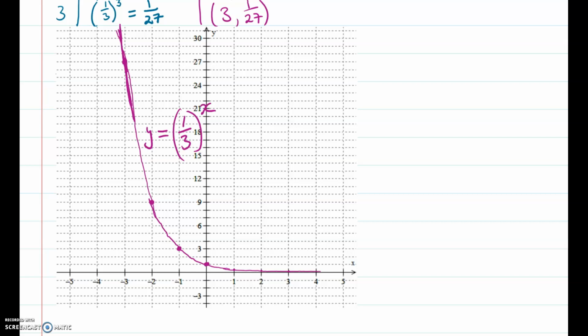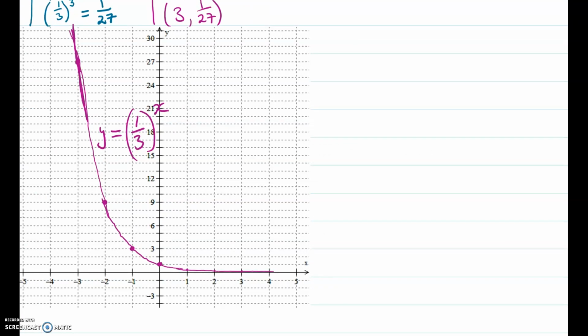And this time the graph is coming down. And what that indicates is that you've got exponential decay. Okay, this is a graph of a process called exponential decay. It happens a lot in nature. It happens in radioactivity. It also happens with depreciation of assets. If you own something that loses value over time, like a car, this is the kind of graph you get if you were to graph the value of the car against the length of time you own the car. You'd have this shape of a graph.